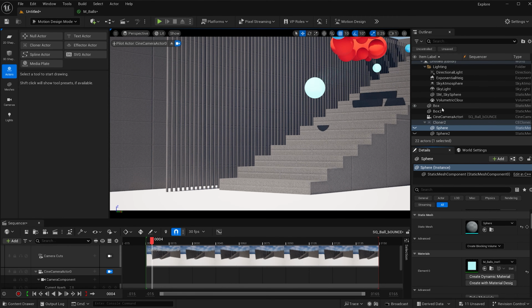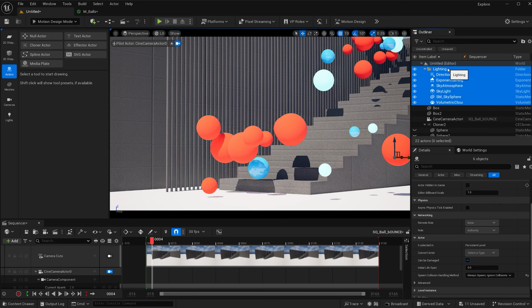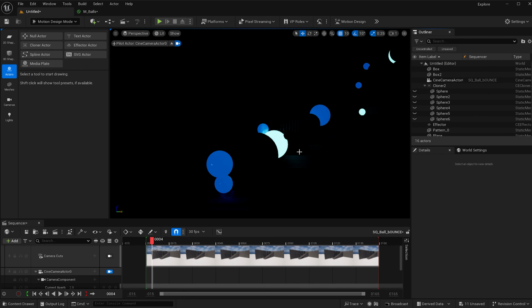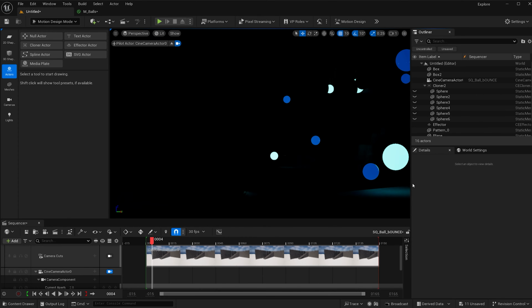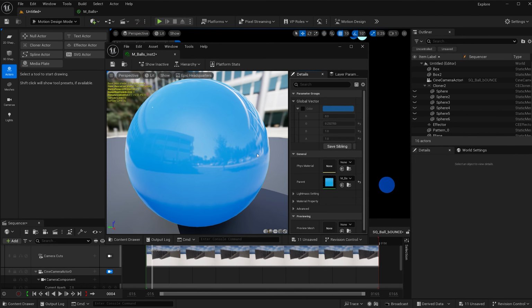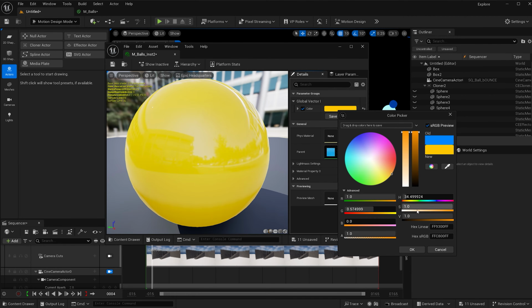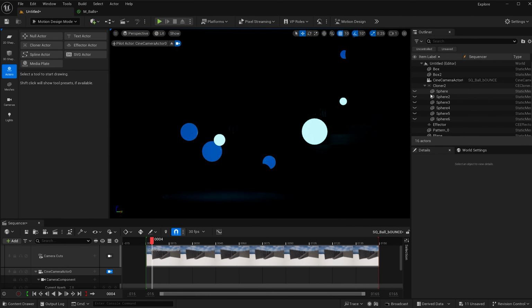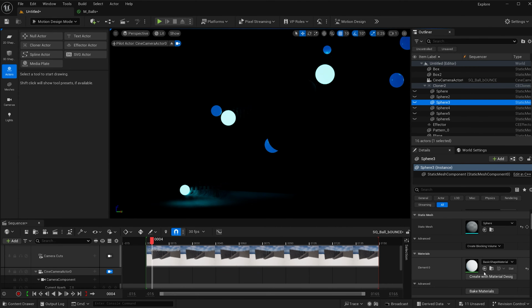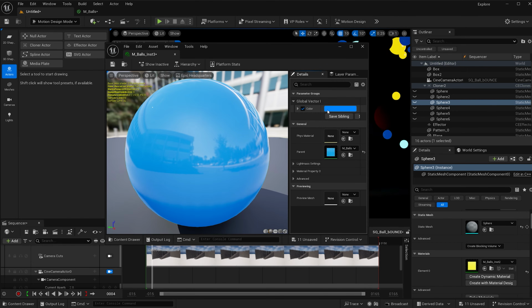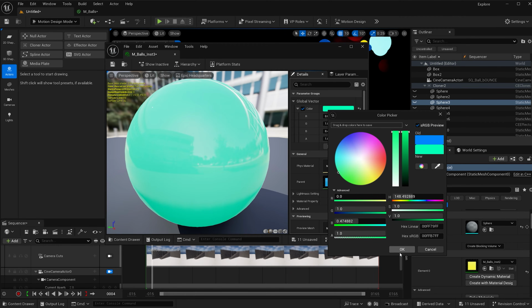And since these are emissive materials, I'm going to delete the lighting, so now we can see the glow better. And once I add the post-processing volume, we'll see the bloom even more, which is quite nice. For now, I'll finish setting up these materials. I'm going to give this one a yellowy orange and give it a value of 5. And this one, check on, I'll give this one a more greener color.